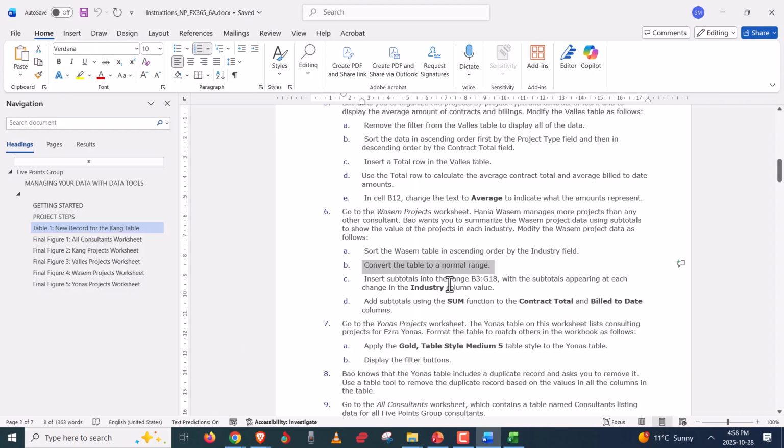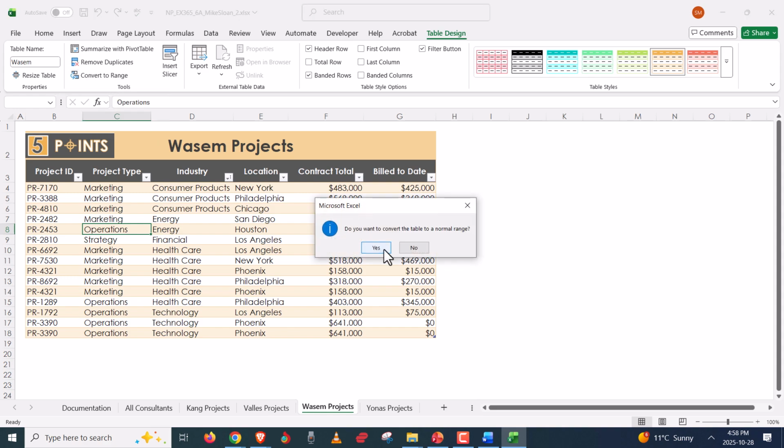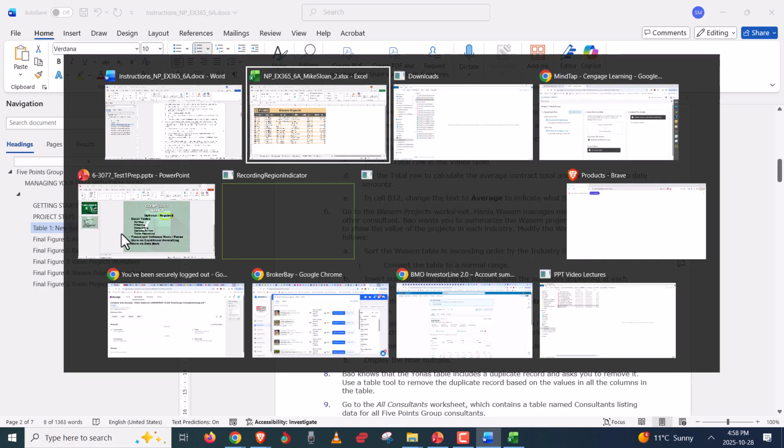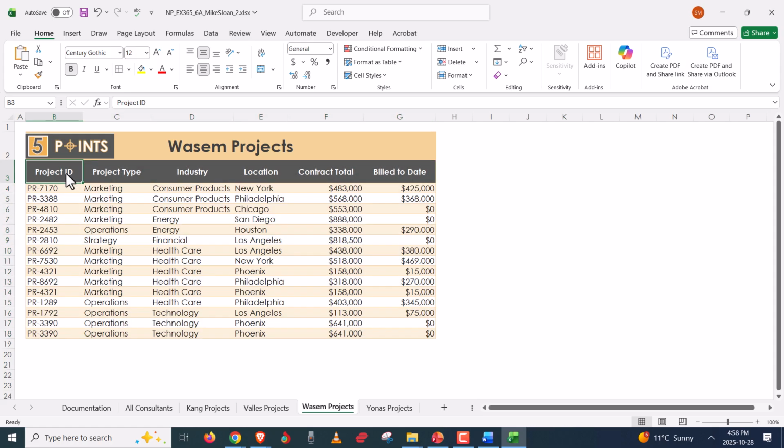So after we sort it the way we want it, we're going to convert it to a range, which is one of the options in the table tab. Convert to range right here. As soon as we do that, the table design tab goes away. And now if I do subtotals, they'll stay there because I can't go resorting it, because it's not a table anymore. Although you can, if you just highlight this and it sees that there's headers, you can sort without making it a table. But now it's not a table.